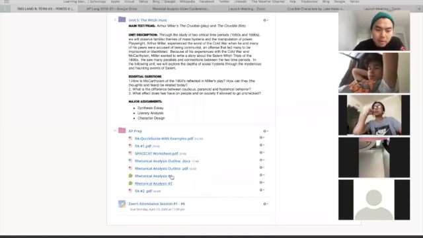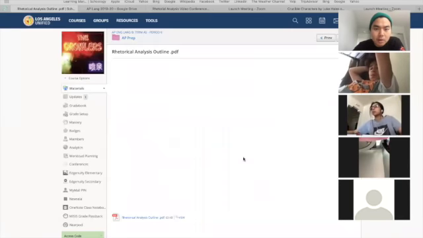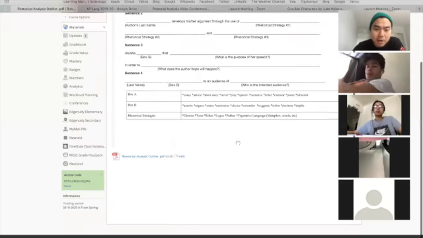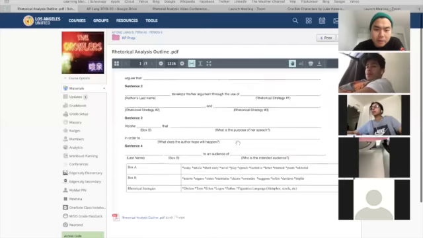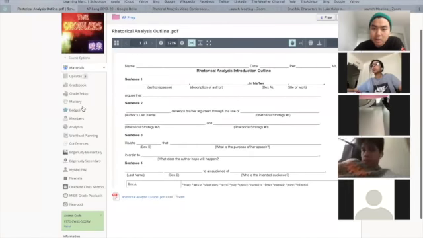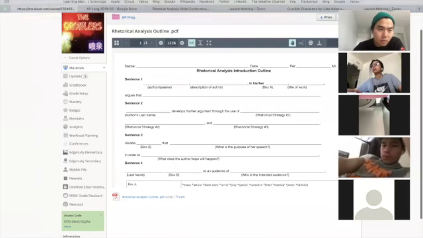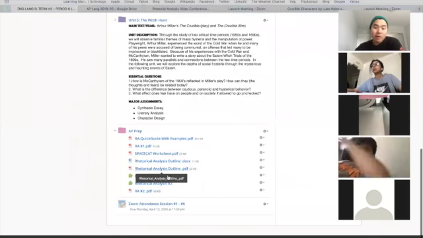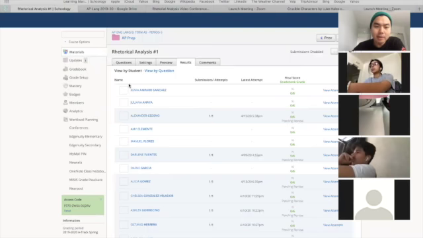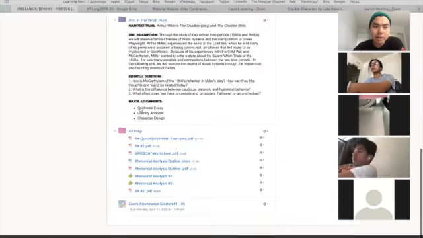And then look at stuff like this, where I give you the outline. So the outline is something we did in class a few times before. And the outline right here is just the first paragraph. So what you can do for the first paragraph, and you can actually fill this out if you fill out the Space Cat ahead of time. So what I would have recommended is for you to write out the whole essay, or at least plan out the whole essay. And then once you're ready, once you feel like you're good, you would open this up and then take the quiz, which is just a rhetorical analysis, and type it all up.